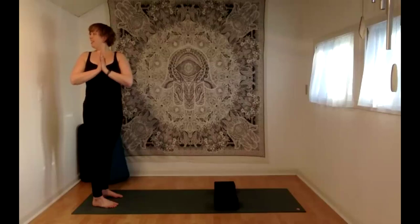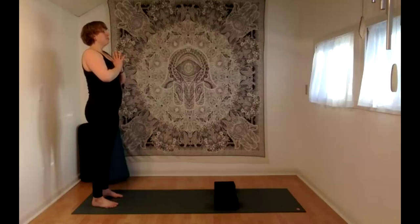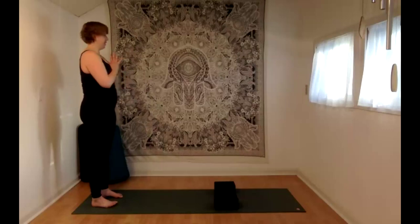Let's see about just twisting through the upper body. Maybe you eventually look over your right shoulder, kind of completing that twist. Keep your knees a little loose here. And then slowly come back to the center if you want, queuing up with an inhale at the center. And let that exhale usher you into a twist to the left. Take your time, possibly looking over that left shoulder, completing the twist on this side. And then come on back to the center.